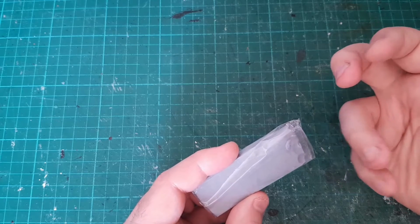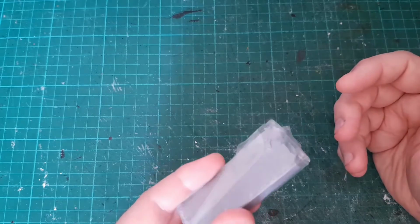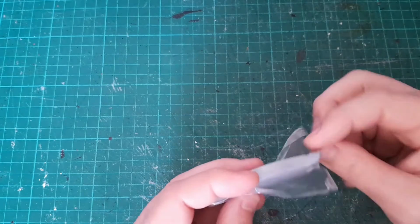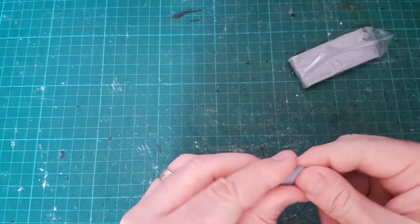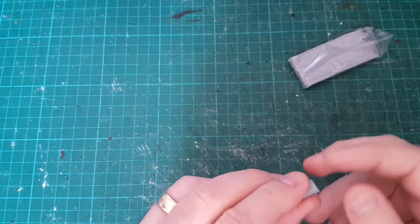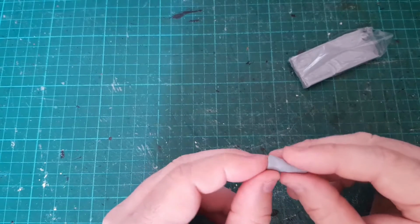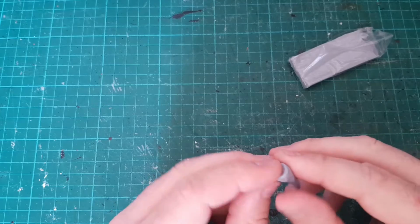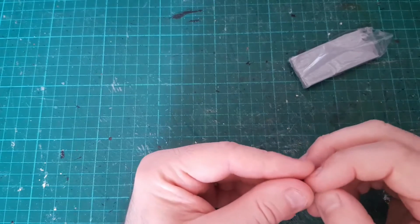So rather than using something like green stuff or Milliput, which has a limited working time, I prefer this. It comes in these blocks that you open up, and we're just gonna tear a bit off. And you work it between your fingers, and it's really easy to work with. Not too sure about how much detail you can get in. For the miniatures I'm making, it's fine. If you want something a bit more detailed, you probably want to go green stuff. But you could, of course, use this as a base and then apply green stuff over the top for detail.